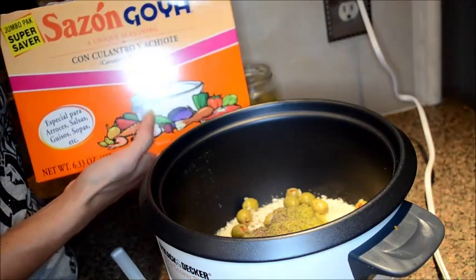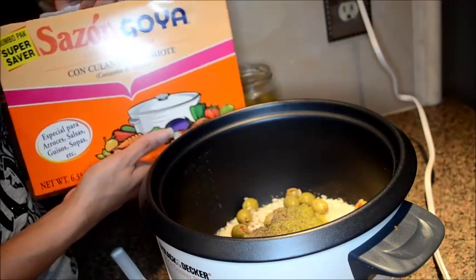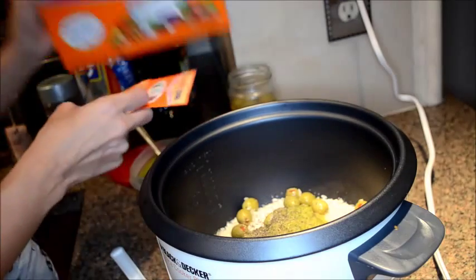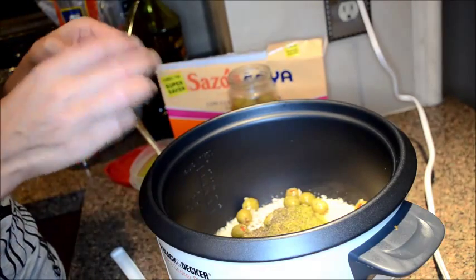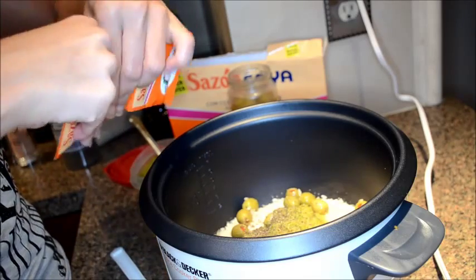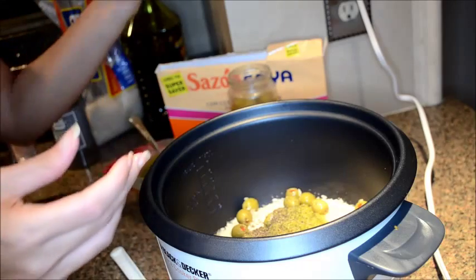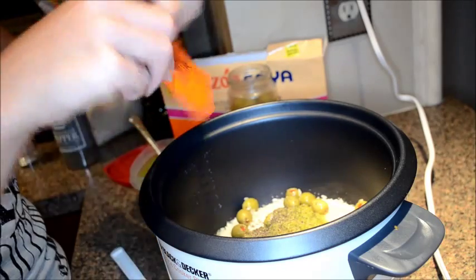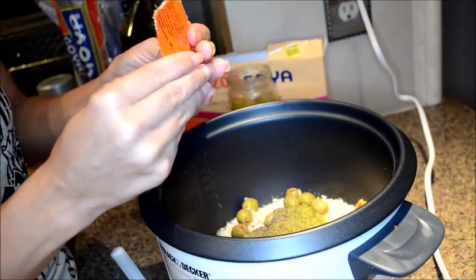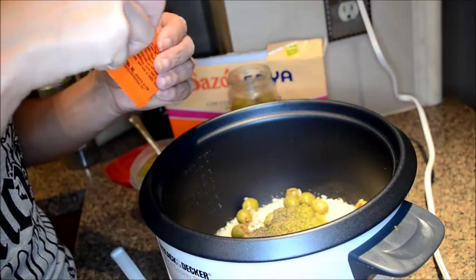So when you find these, they're usually a pretty good deal. So I always like to just stock up on them. I actually got these from a restaurant supply store. So I bought a bunch of them because it's just not worth it to me to get those little boxes, because they go so fast, and it's like, okay, now I need some more sazon. These last such a long time because you get so many in the box.